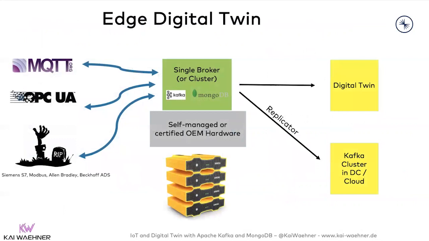And then you can deploy this in different options. Here's an example where you deploy an edge digital twin. This means you're focusing, for example, on a factory or on a hospital, or maybe just on a few machines running in a hospital or factory. And here you deploy a single cluster or even a single broker if you don't need high availability in some scenarios, like in a retail store, and build a digital twin just in the factory of the machine.